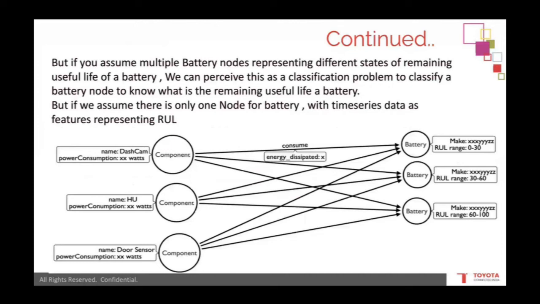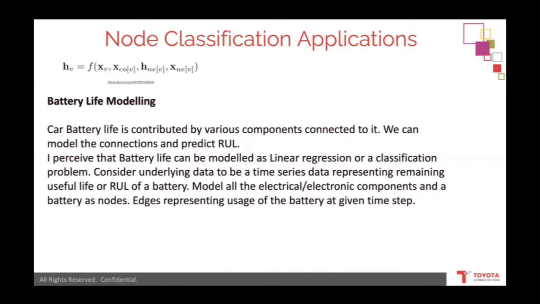Okay, the first use case that I have is battery life. Before going into that, let me reuse this formula at the top. This is the formula for finding the embedding. This was in one of the papers. As I said, we have information about the nodes connected to the node that we are interested in, and the relationship that the node has with its neighbor nodes. So this is the information we have.